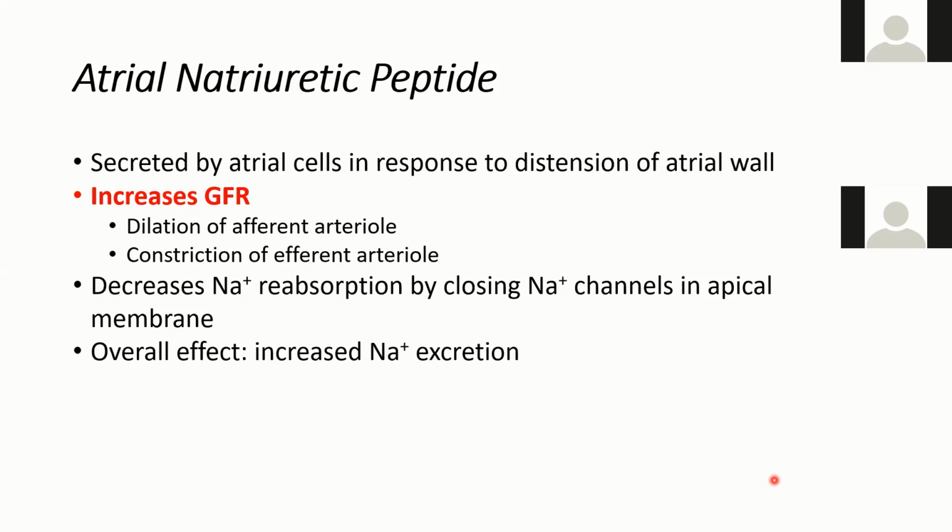And so we're going to see that this is also related to increases in glomerular filtration rate. All right, so if we have a high blood pressure, a lot of blood flowing through, this is going to create dilation in the afferent arteriole. So that arteriole is going to get bigger. We're going to constrict the efferent arteriole.